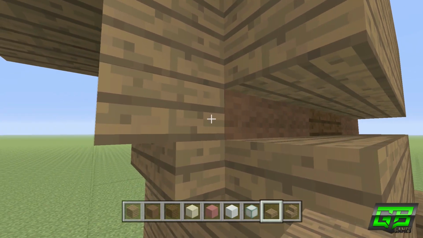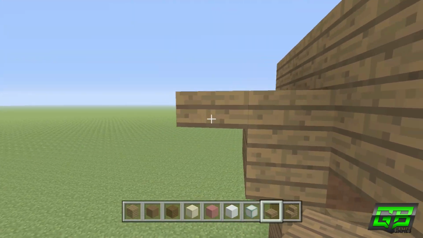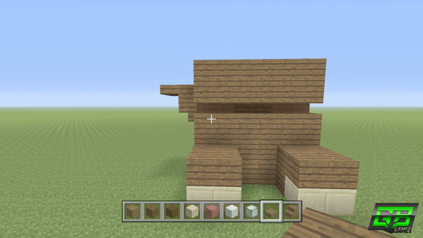So just to recap, in front of the brown wall, we place 2 stairs. On top of that, we place 2 planks. And then to the left of that, we place 2 slabs. And that is the left side.